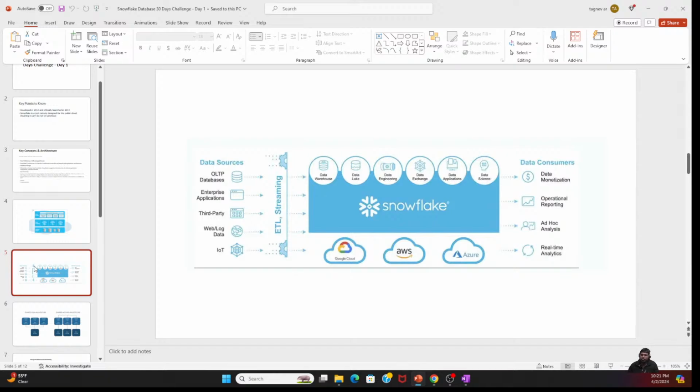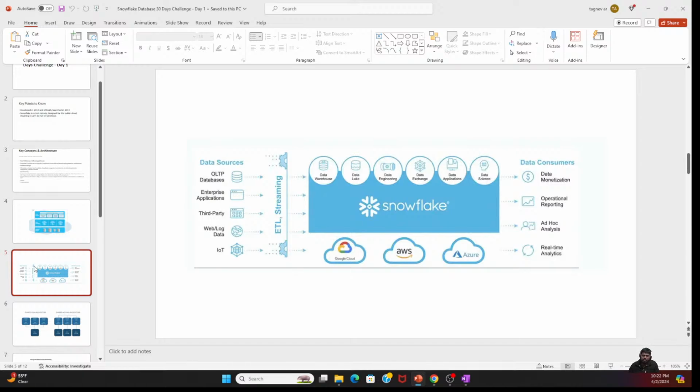Then we can use a regular ETL load process or streaming, or if your data is sitting somewhere and you want to stream using Kafka, yes, you can do that. You can think of Snowflake not just as a data warehouse. You can also think of it as a data lake, because it also handles unstructured data.